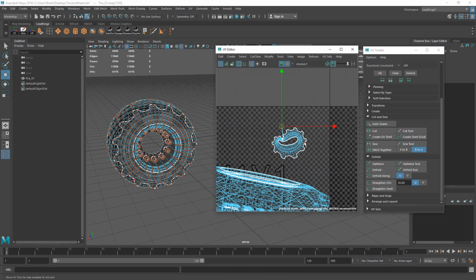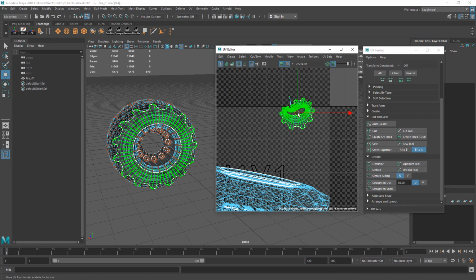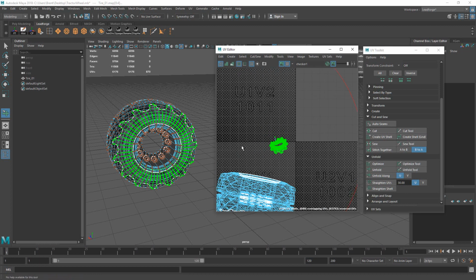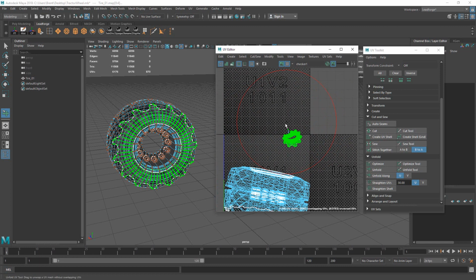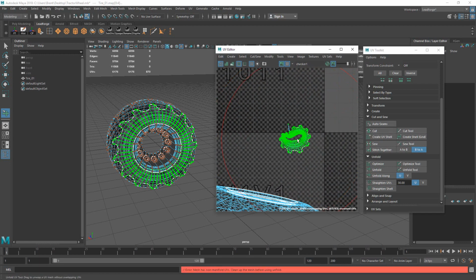So what I would do at this point, sometimes I go straight to the UV tool, the unfold tool, I mean. So click on the shell that you're working on. Yeah, just select that entire shell, turn on the unfold tool, and it'll bring up this little brush looking thing, and if you hold down B and drag, you can make it bigger or smaller. So I just make it so that it covers the entire shell region, and then you just left click.